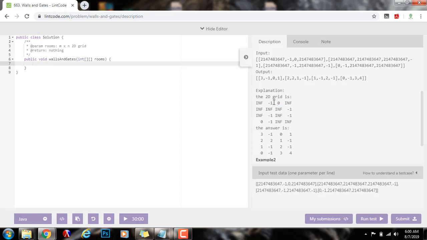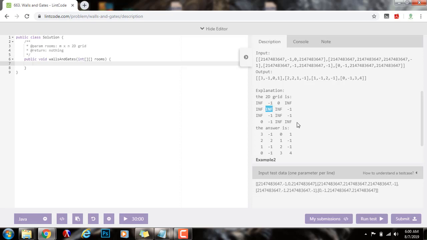If we find an obstacle, then we return. If we find another gate, we also return. If we find an empty room, that means that we were able to reach an empty room, so we modify the empty room to have the distance to the nearest gate.